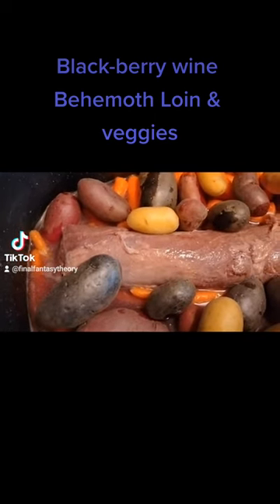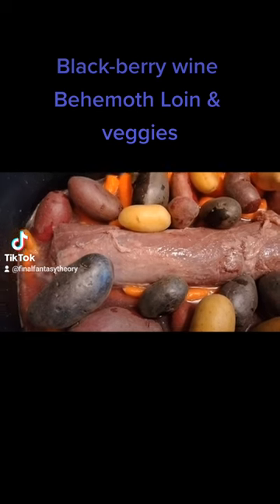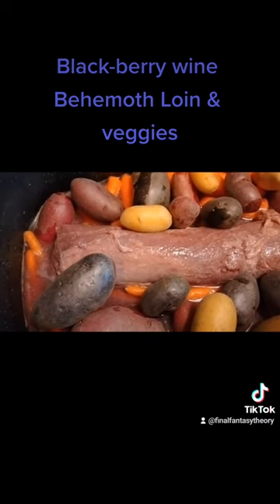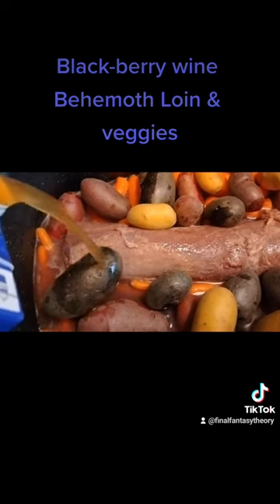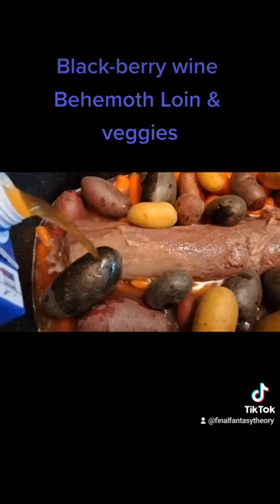Now because I always have my blackberry wine already in there with all the spices and everything, I want to add a little bit of extra broth to kind of cut that wine flavor, because it can be a little too strong even as the wine cooks out. So I add some nice beef broth — just a little bit.